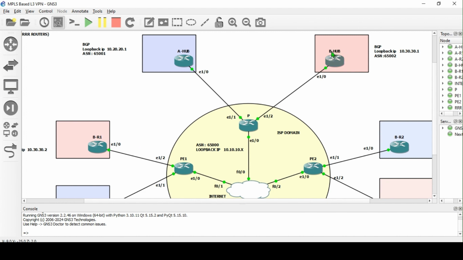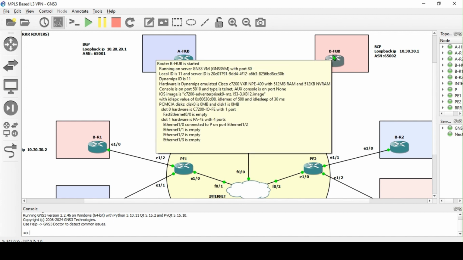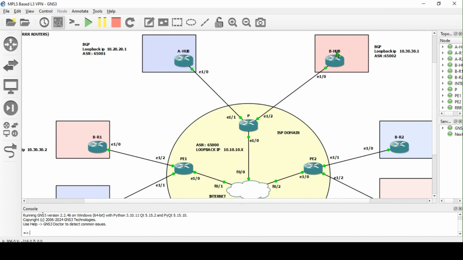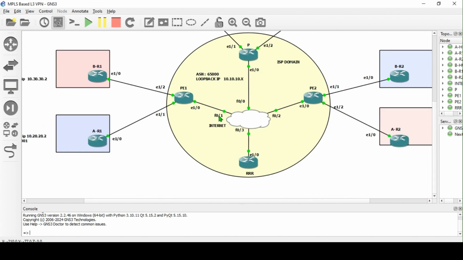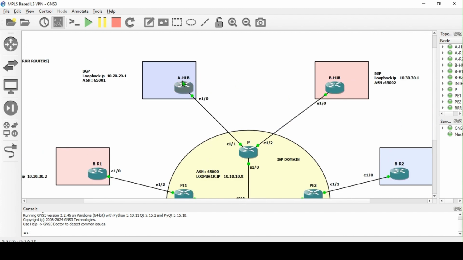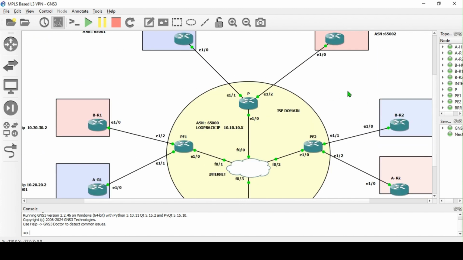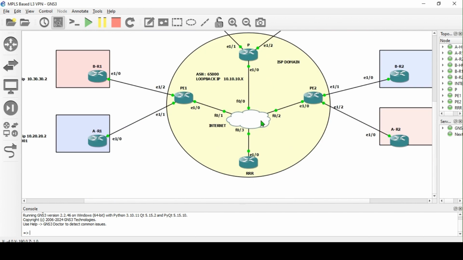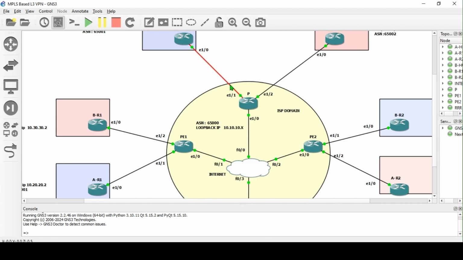Let me name it B hub. This B hub can be, let me say, UAC, it can be CAT, it can be whatever company, meaning that this yellow is the same company, this blue is the same company, connected by an ISP in this domain. And the ISP itself is connected to the internet, the world wide web out there.